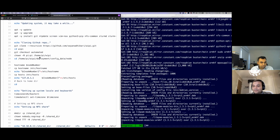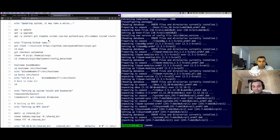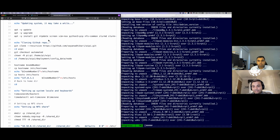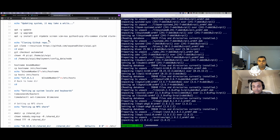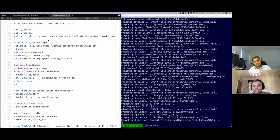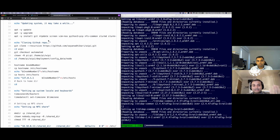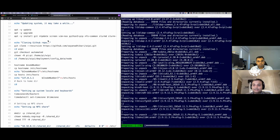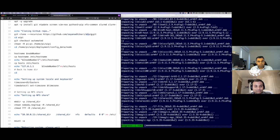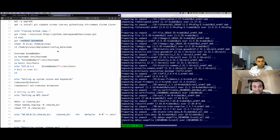If you just follow the instruction method that we earlier presented in the other videos, we tried to explain it in a different way. We tried to do it manually, but now we are doing it all together. If you compare them side by side, you will understand what's happening where. Next, we are doing the same thing: cloning the GitHub repository for this particular set of instructions, checking out the automated branch, and then doing the same steps.